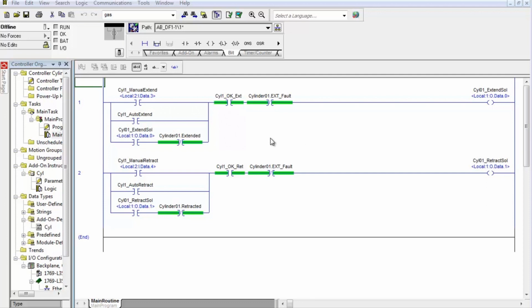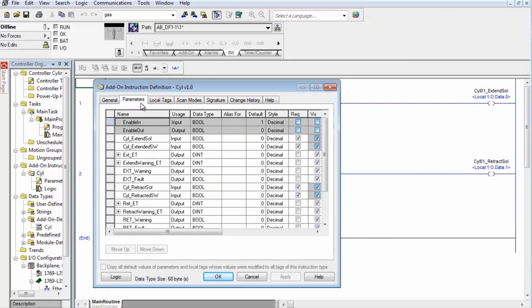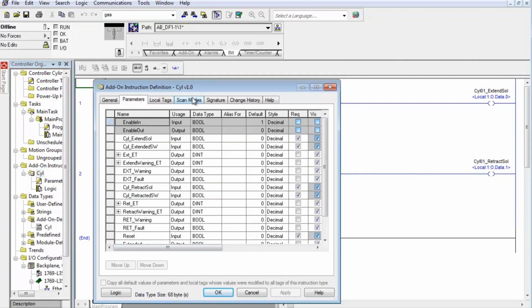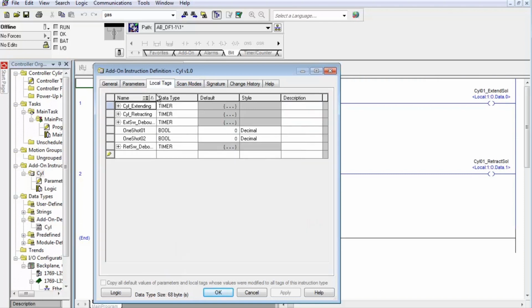Another thing I did was, when I recorded the earlier part of creating the add-on instruction, I did something slightly different than I did in the manual. Maybe you noticed, maybe you didn't. So what I had to do to what I had created earlier is I had to go back to the add-on instruction, open the definition, open the parameters, and I changed these two tags right here. They were local tags. They were in this group.